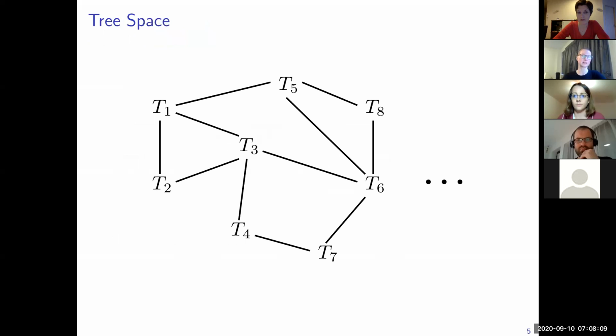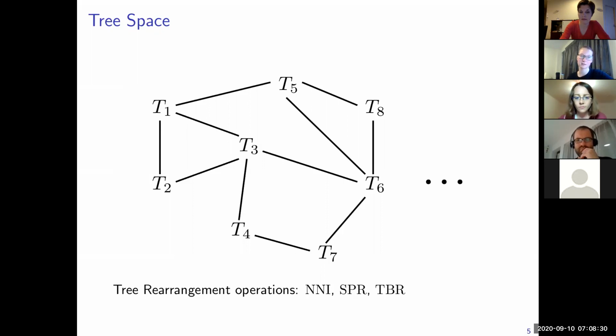Yeah, the way we want to do it is I will define a graph on trees. So the nodes in this graph will be trees, and there will be edges between trees if they are somehow similar. And for the somehow similar, there are already some different measures. And these are the tree rearrangement operations. Most commonly used are RNNI, SPR, and TBR. And so if we can get from one tree to another with such a tree rearrangement operation, then we would draw an edge between these 2 trees. And so each of these tree rearrangement operations would give us a graph on trees.